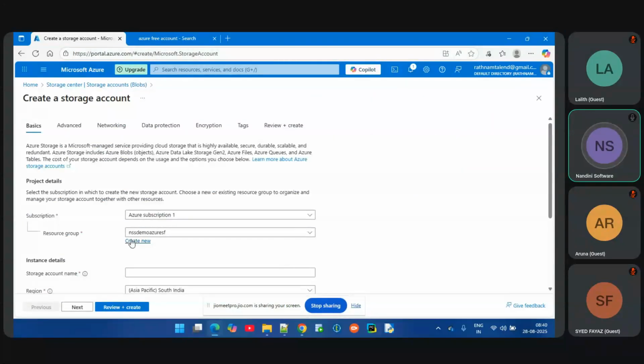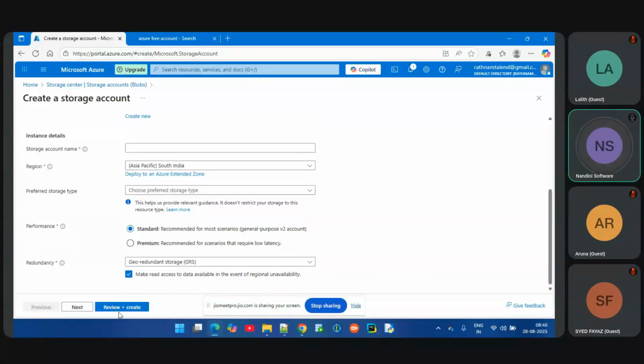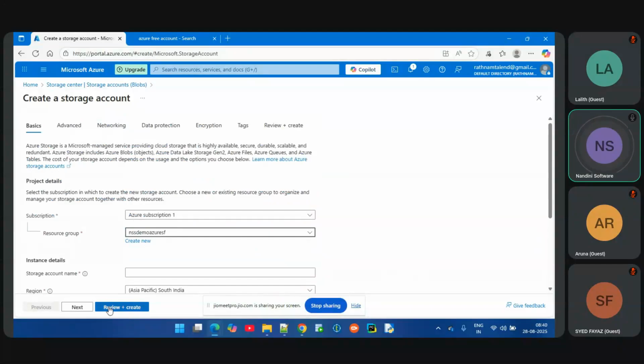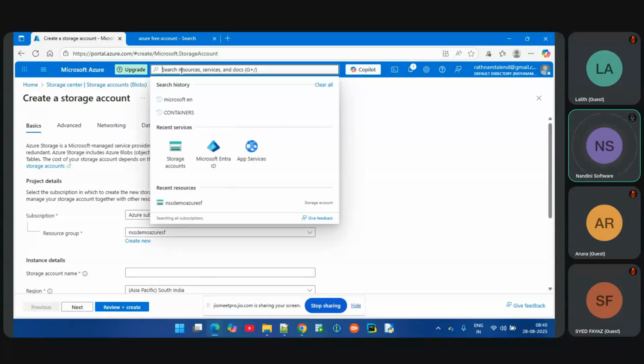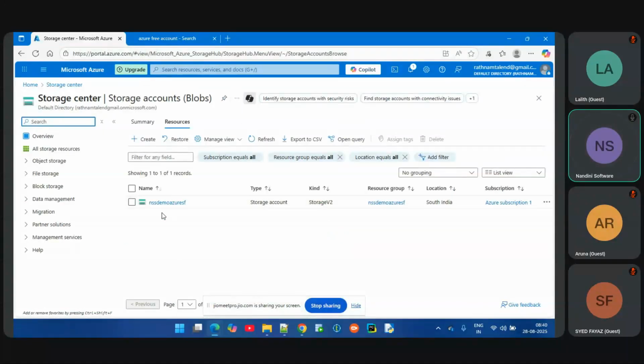We have to pass the resource group; if you already created one, select that. Pass the necessary details, click next, no need to change anything, and finish. The storage account will be created. Creating a storage account is very easy.